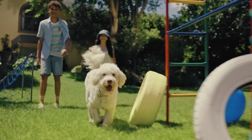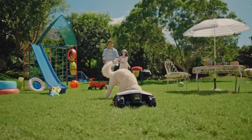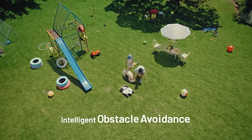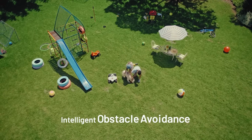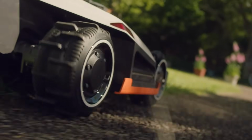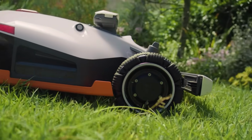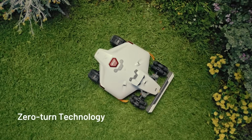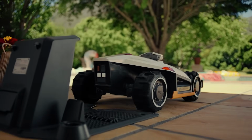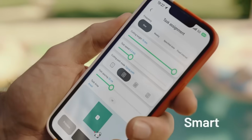Crazy kids? Dirty dogs? Not a problem. Luba detects any and all obstacles. It reroutes on the fly. No arguments, no drama, just non-stop mowing. Check out this set of omnidirectional wheels, taking 0 turns for breakfast. So Luba does what you want, when you want it. Channel your inner Picasso as Luba delivers lawn art fit for the Louvre.